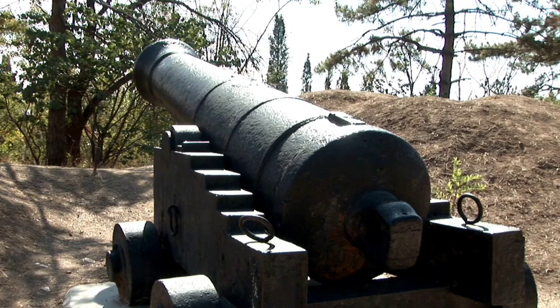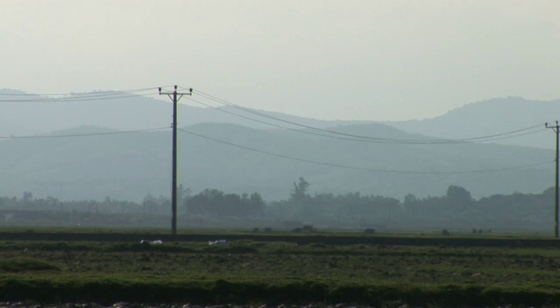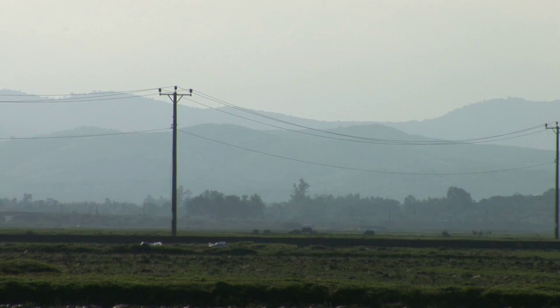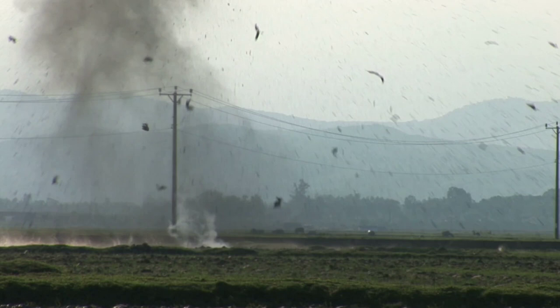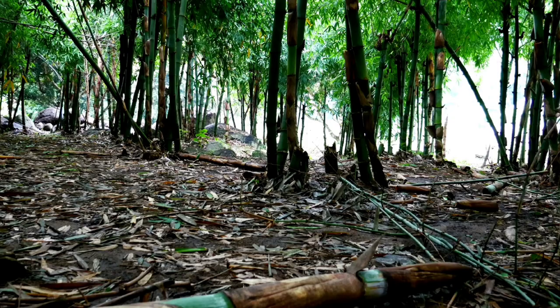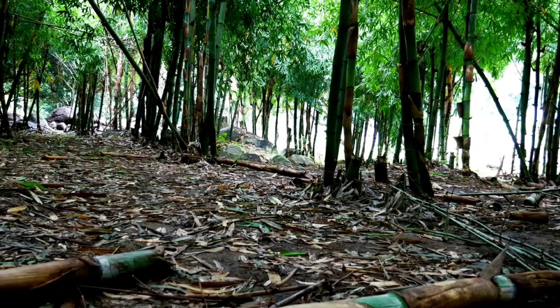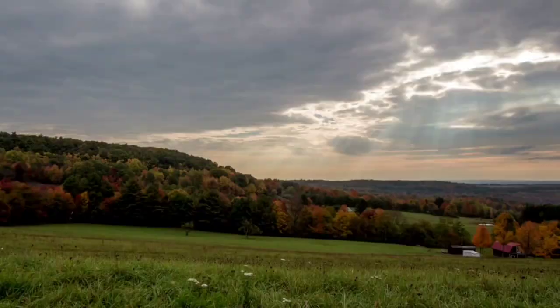As the Union prepared to attack the ridge, they bombarded the area for two hours with constant artillery fire until finally the Union troops decided it was time to move in. They captured the cannon of Confederate Captain William Blocker and continued their advance through the woods until suddenly the woods came to life with the sound of cannon and gunfire. The Confederates had seemingly surrounded the Union Army on three sides. A counterattack from the Confederates then took place towards the valley, where the Union Army had a large cannon, which eventually forced the Confederates back into the woods for the time being.